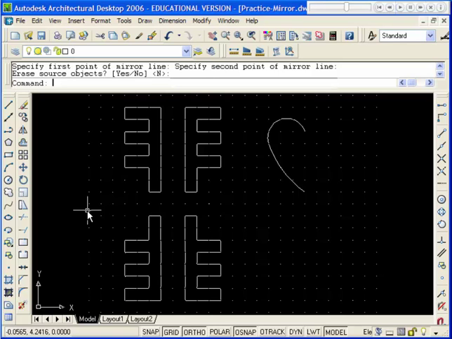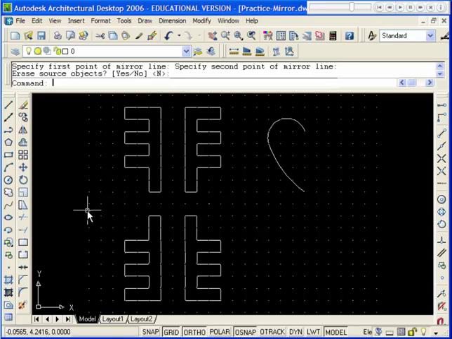So you can see that mirroring objects is fairly quick, fairly easy. It's got a few different steps in there. And the main thing is when things disappear off your screen, you think, well, what happened? Just look up at the command line, and it's asking you the question, Erase Source Object. You need to identify, is that a yes or no answer? And then you continue with the command. The command will end itself.